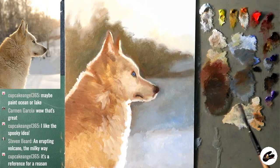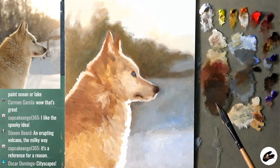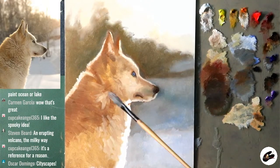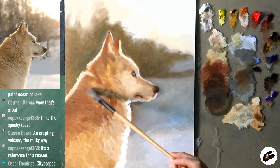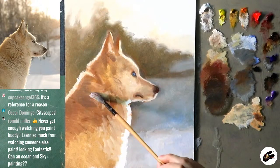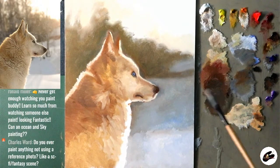Hey, Steven, an erupting volcano at the Milky Way. Yeah, I'm sure I can find that on Unsplash. Yep, Cupcake Angel. Yep, definitely. I agree. Oscar Domingo. Okay, cityscapes. I'm getting a lot of requests for cityscapes, so definitely cityscapes, erupting volcanoes. I love it. I really like these ideas. Keep the ideas coming. Please keep commenting. I definitely want to. I want everyone to participate.